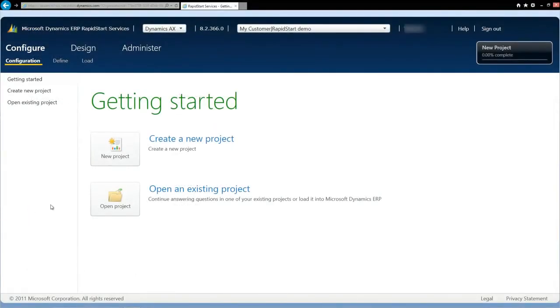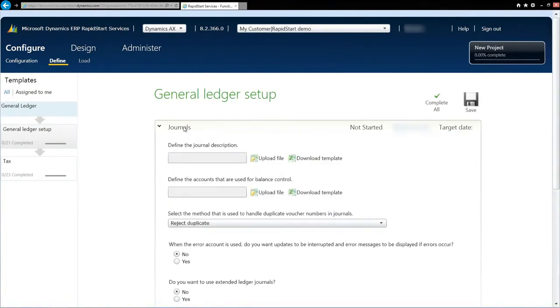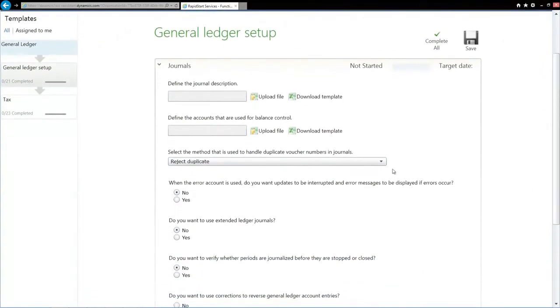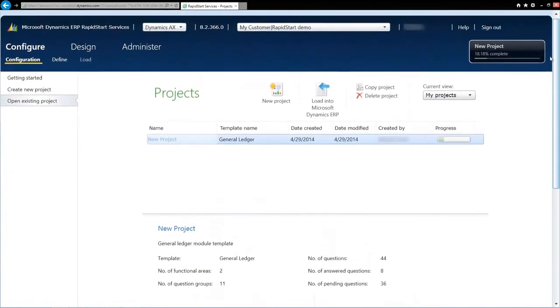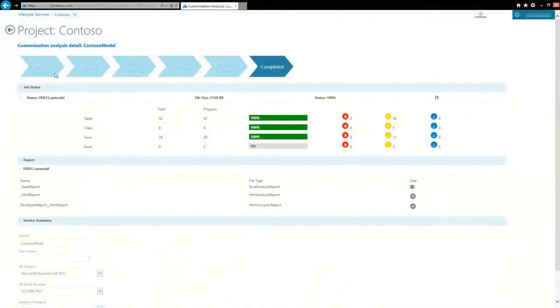Not only is it important to be able to spin up the infrastructure you need quickly, you want your environments up and running as fast as possible as well. Use Microsoft Dynamics Rapid Start, a cloud-based, customizable interview-style questionnaire to quickly and easily load the configuration into your Microsoft Dynamics AX 2012 implementation. This, combined with the Azure Deployment Portal, means you can get fully functioning environments up and running in just a matter of days instead of weeks and at a fraction of the cost.